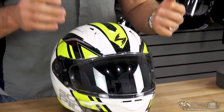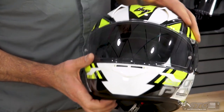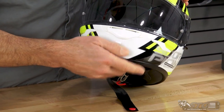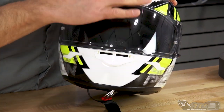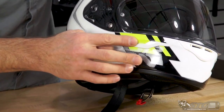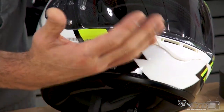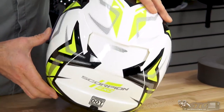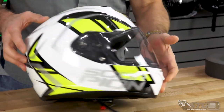Ventilation is a key feature for any rider shopping for a full-face helmet. They have two intake vents, switchable on and off, with nice solid action up on the crown of the helmet, positioned to introduce a solid amount of air. In the chin bar, you have a switchable vent — once again, nice smooth action, feels like good quality. This introduces air up onto the shield and into the face area, helping to prevent misting as well as providing fresh air for the rider. There are also Venturi-style vents that extract air and moisture from the mouth area to keep the rider cool. Exhaust vents are built into diffusers in the back of the helmet. So for a price-point helmet, this has a solid ventilation system.